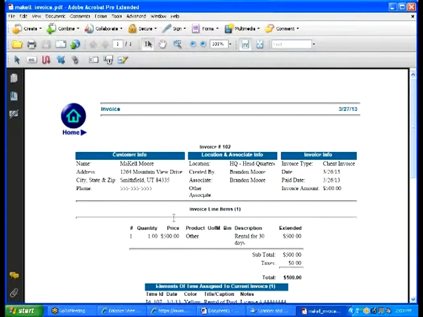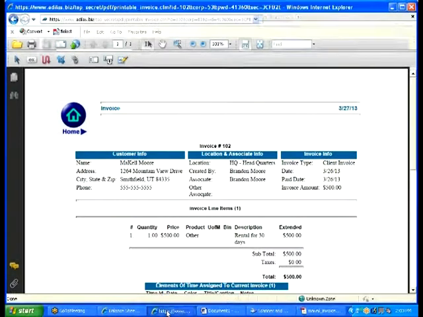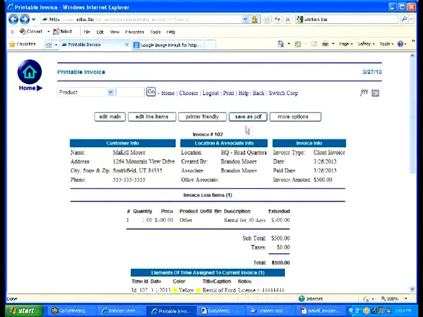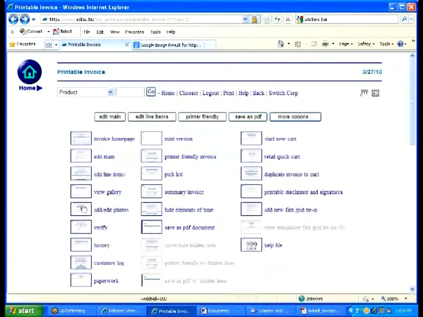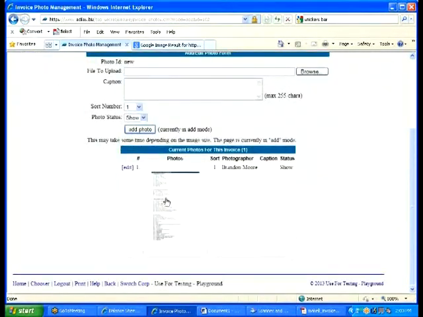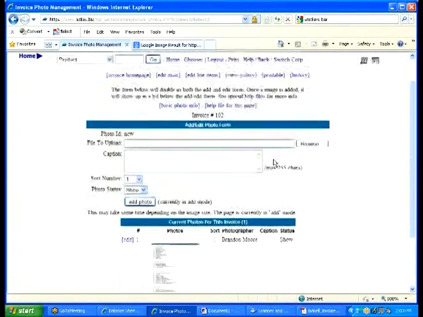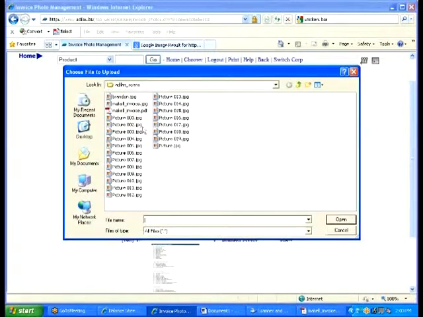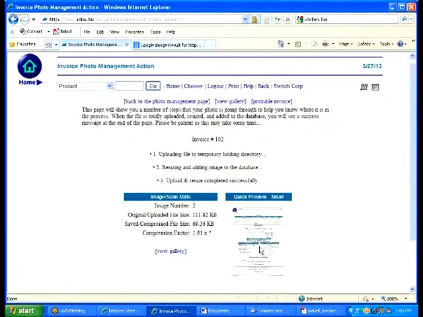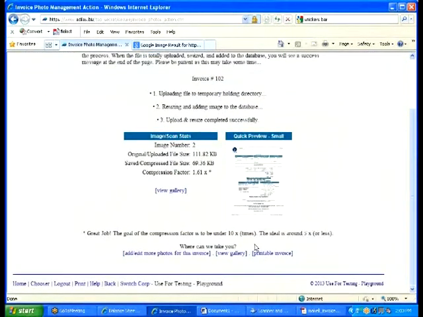Now watch this. I'm going to leave Adobe and I'm going to come back to Adilas. And I'm going to just jump back so I'm in the correct spot for the invoice. More options, and I remember where it was at now, Edit Photos. Here's the first one that I put in, okay? That was the quick one I scanned. The one that I just converted, I basically now will grab that Mikkel invoice.jpg. It's got to be the JPEG. Open it, add it. I never printed, I never did anything, but I converted the whole thing.